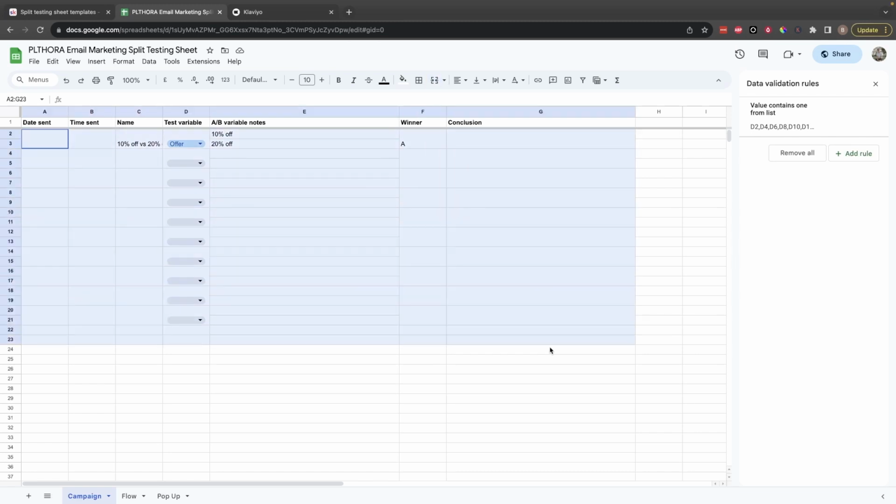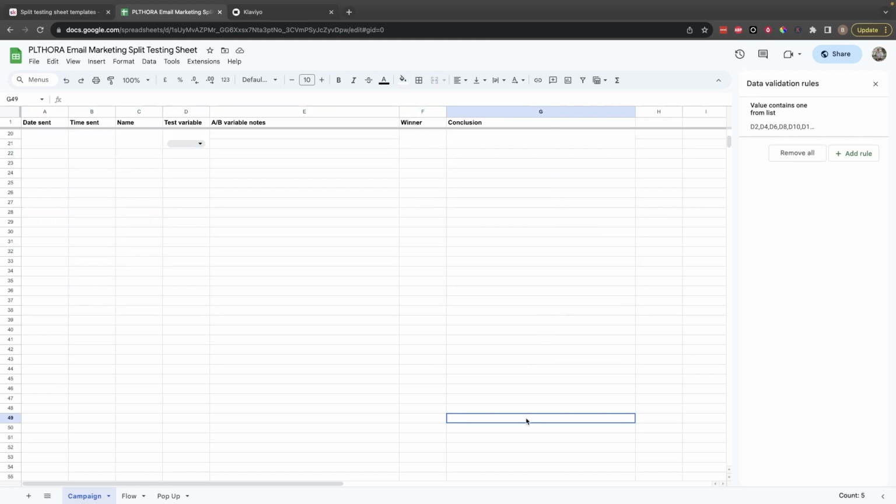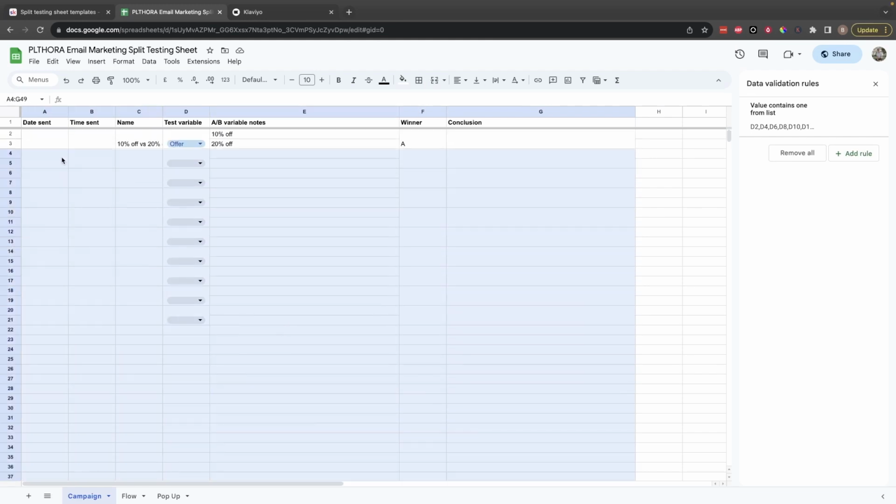It's super important, by the way, that you centralize your split test documentation. The main reason is that it makes it so much easier to look back on in the past. You have the exact date and the time and everything, and also the name of the campaign to make it super easy to search for within Klaviyo. Over time, you're going to have this huge bank of split tests that you've done on a historical basis that you'll be able to refer to in the future.